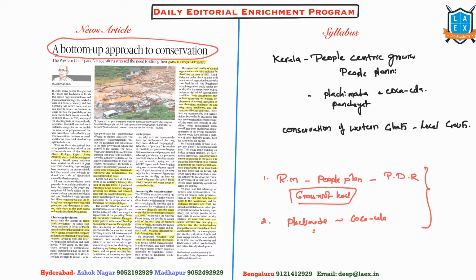In this context, people's participation and more powers to local governments can ensure ecological conservation in India. That's what Madhav Gadgil says. According to him, there are three factors based on which they have categorized highly ecologically sensitive zones in the Western Ghats. One is the slope and the elevation or height of that particular area. The second important thing is whether there is any natural vegetation over there. The third is any man-made factors.